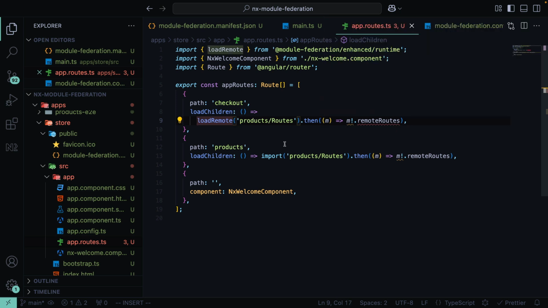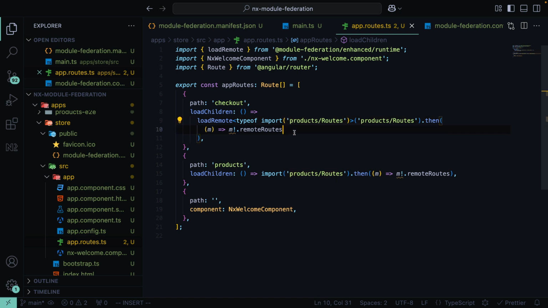Now we also need to define a static type here in loadRemote, and so I'll just supply type of import and provide the same import, and this is going to give us type inference directly to the loadRemote and make this operation type safe, where we actually have access to the exports through the exposes object, which is a really great feature and another super great reason to use Nx for this, because we have this end-to-end type safety even when using dynamic module federation like in this example.